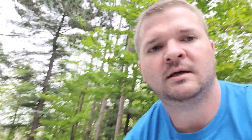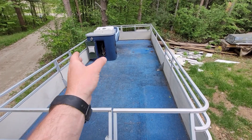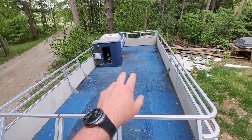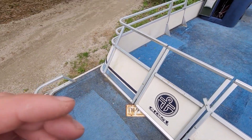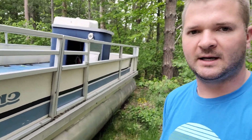This is what we've got to work with. We're going to peel the carpet back, take all these railings off, pull the little interior piece out, pull the plywood up, and then add some more structure along the back where the jet's going to sit. That'll strengthen it up so it can support that weight. We'll also add some structure up front just for keeping the pontoons parallel to each other.